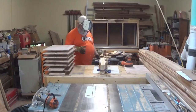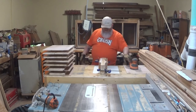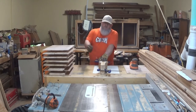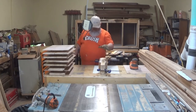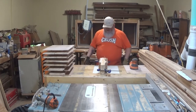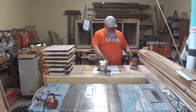Okay, I've got all of the flat surfaces sanded to 220. And if you've got a bunch of these things, what's the best way to sand the edges? I could go through and do them one at a time and get them where I wanted them. But the fastest way is to gang them together and then sand them all in one piece. You also lessen the risk of doing too much roundover on one of the edges.